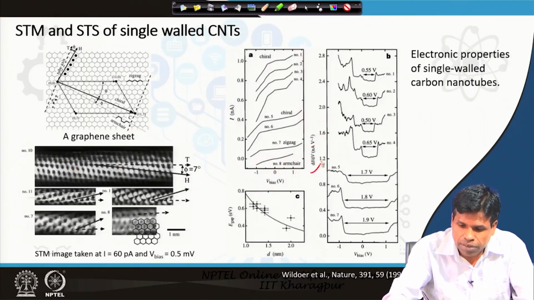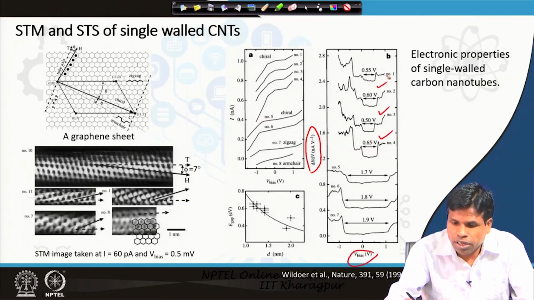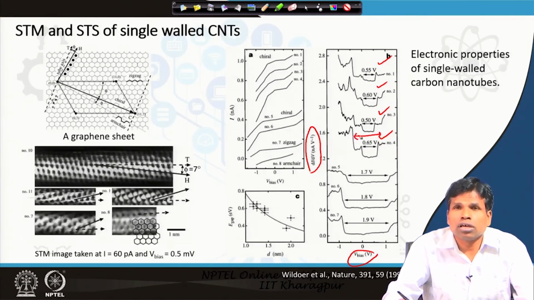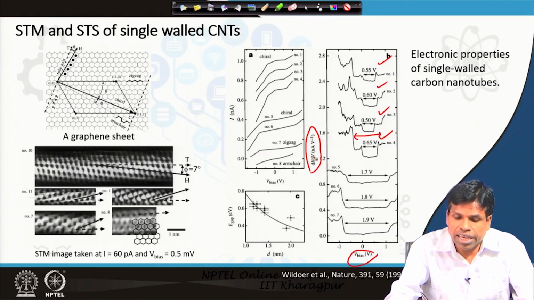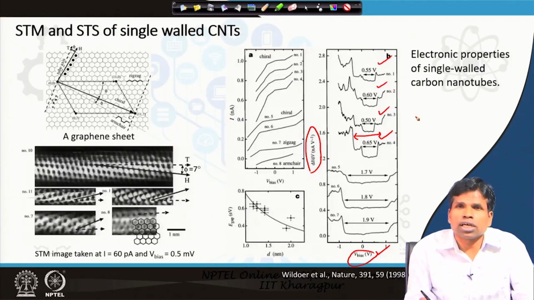Here you see dI/dV data versus voltage, and it gives the band gap, the energy gap, in the range of 0.5 to 0.6 volt. This is the energy gap. These are the density of states. In addition to that, there are also secondary gaps because of other regions, which is beyond the scope of this lecture. But this dI/dV versus voltage can be utilized to measure the band gap or electronic properties of single wall nanotubes or single features which are very small in size.